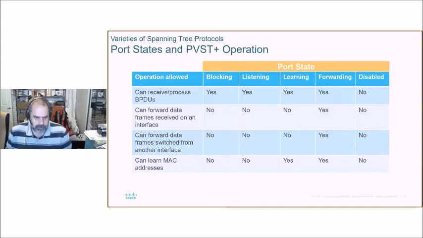And so when it's in blocking mode, the only thing it will do is receive BPDUs and take a look at them. Now, with listening, again, we're still in the process of learning who the root bridge is and who our root ports are and all that. Now, once it goes into learning, it will then look at data frames, and it will actually start filling its MAC address table before it starts forwarding frames. And so the beauty of that is it can pre-fill its MAC address table, so it will need to do less flooding. And then once it cycles into forwarding, it will do every kind of frame.